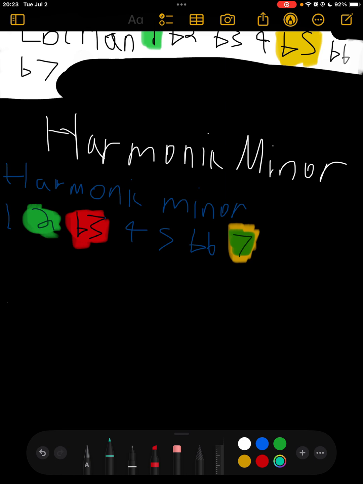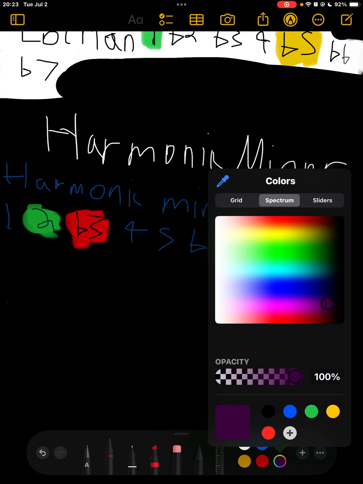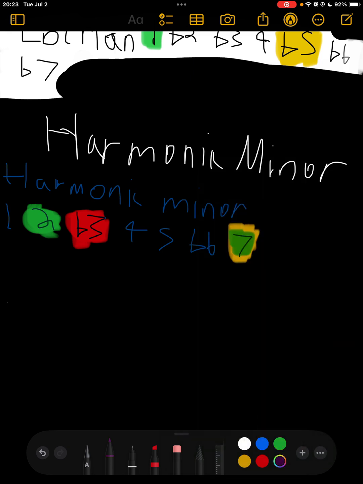I think I'm gonna call this scale... It's even darker than I thought. Actually, gonna give it very close to black, but not exactly black, so you can still see it against the black background. But this scale, for these purposes, I'm going to call it Dorian flat 5. Actually, wait a minute. Can you call it Dorian flat 5? No, you can't. Silly me. Let's just call it Locrian natural 6.